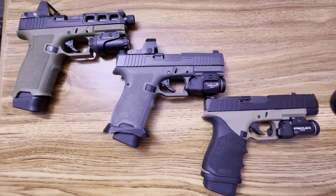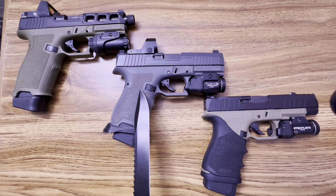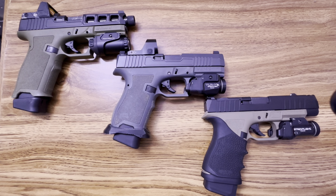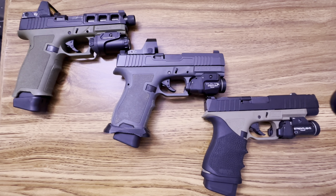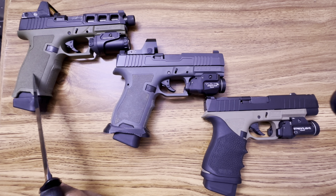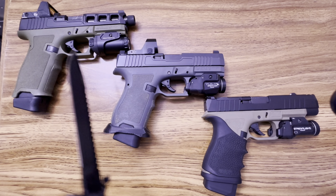This is going to be of my Dagger lineup. We're going from the full size to the compact to the micro. So there's going to be some differences, major differences, and some similarities also in all three pistols. The differences is the size of the frame. The similarities is the size of the slides.